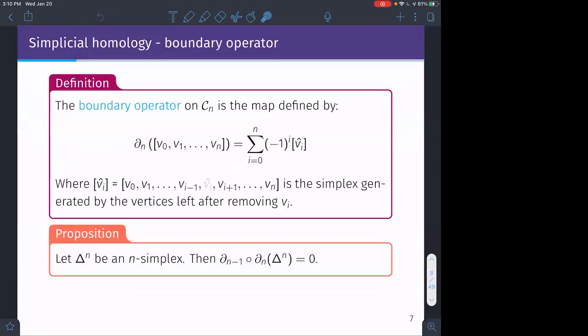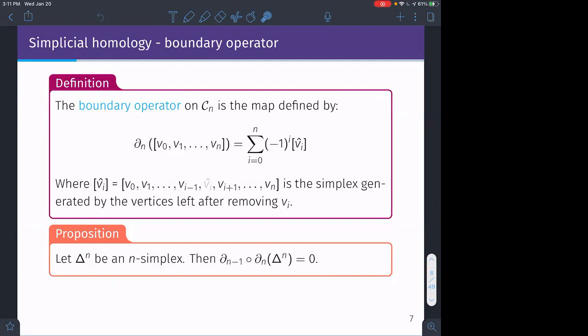So the boundary operator, as it is defined traditionally for simplices, what you do is you consider the simplex generated by all but one of the vertices, and then you do this alternating sum over them. So I'm not including an example. I'm assuming that this is a straightforward definition that everyone has seen in their topology textbooks. And this just happens to be an important property for the boundary operator to have. If you compose it with itself, you should get the 0 map.